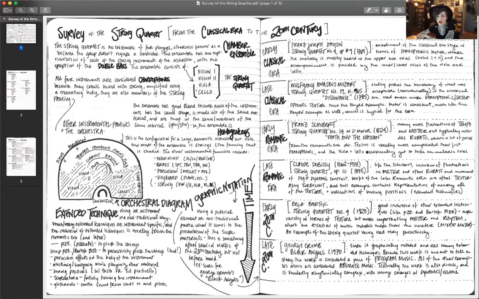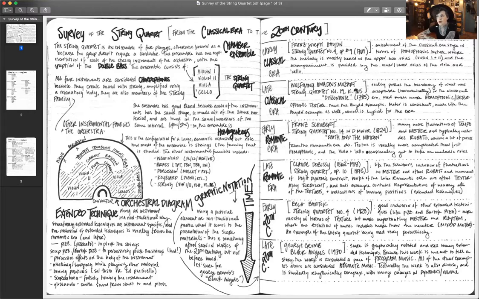And viola and cello generally are the support team, the ones that create accompaniment. That's not to say that's the only thing that you can do with the string quartet. I'm just giving you guys the roles that are generally given to the ensemble, specifically in the beginning part of the era, the classical era, that is.